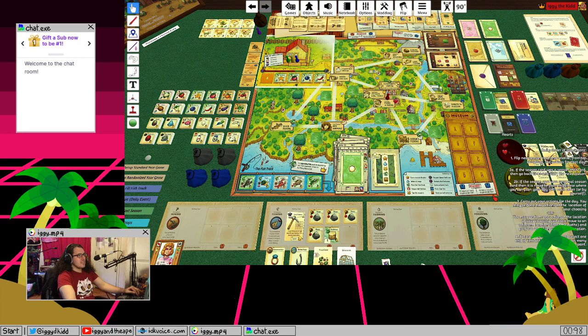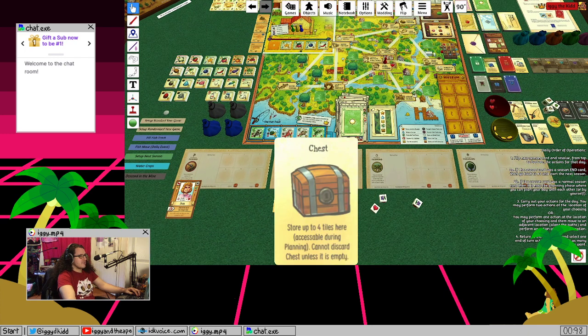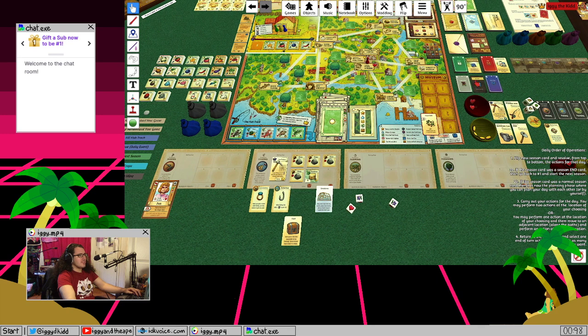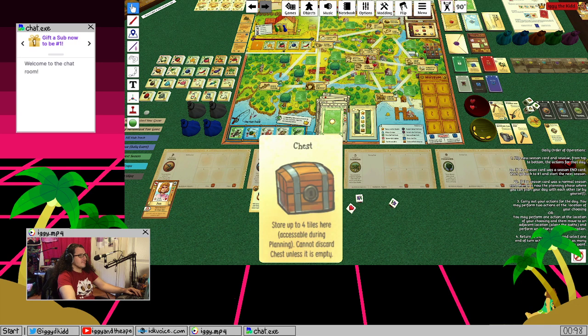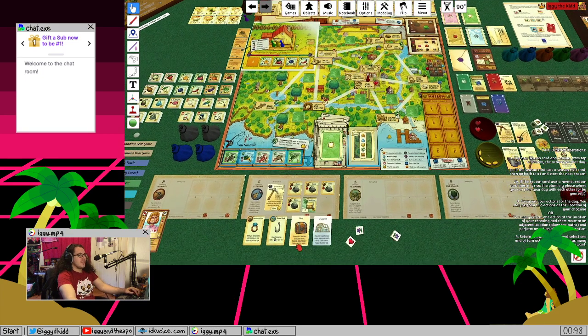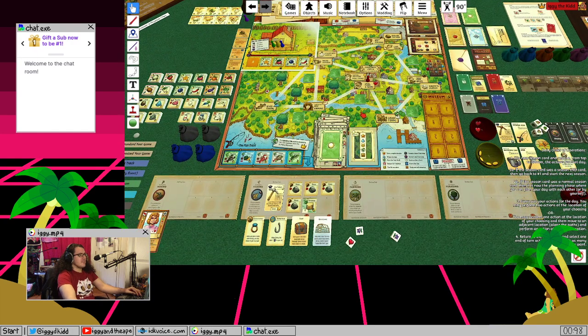Which gets us an item, which is the chest. Store up to 4 tiles. Ooh. Oh no, that's much better than the seeds. Expanded inventory? Are you kidding? That's awesome. Okay, it's only storage during planning, though, so you're not allowed to just sell stuff from it during your turn, but that's fine. That's very fine.